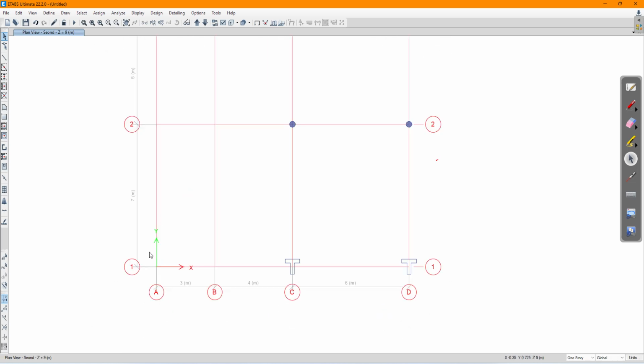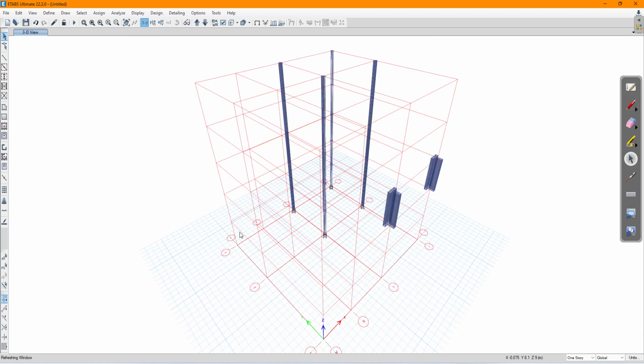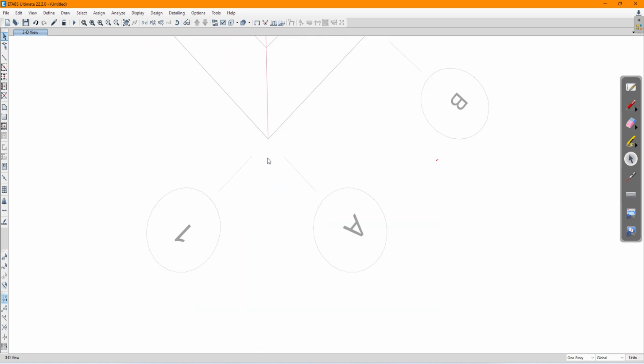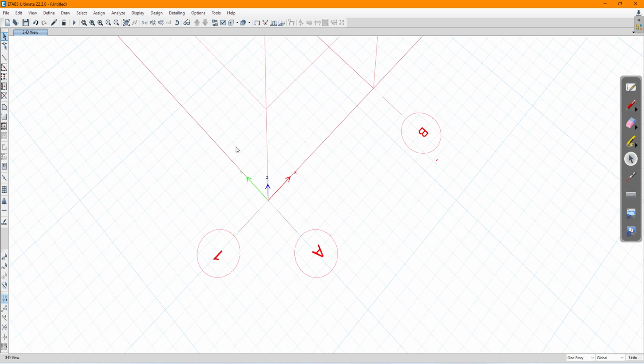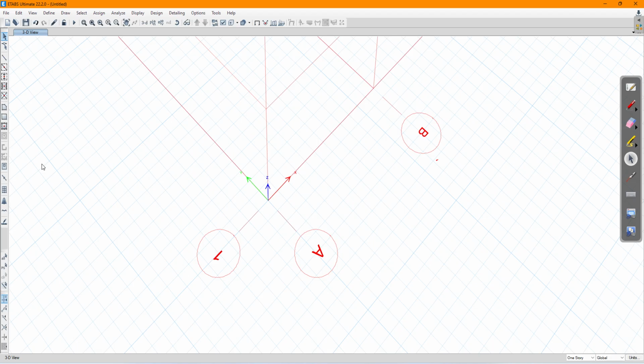Again, you can hide your global coordinate axis. X, Y and Z will be out of plane. Please remember, this is your global axis, X, Y, Z. So Z will be out of plane in ETABS. So you go to view, you just click on show axis.